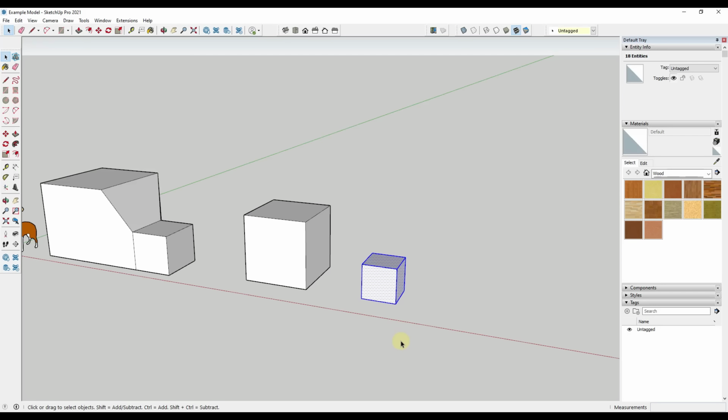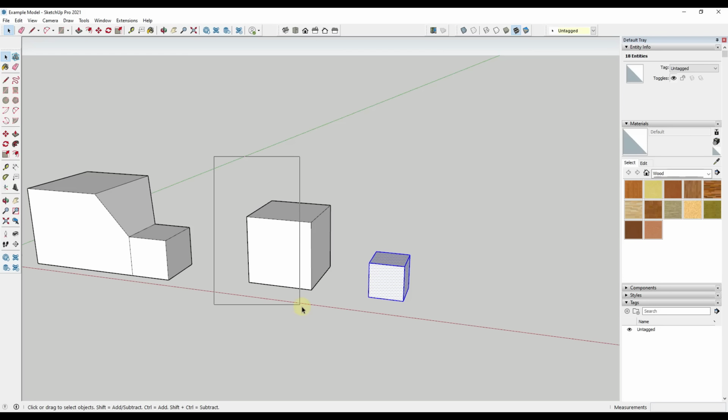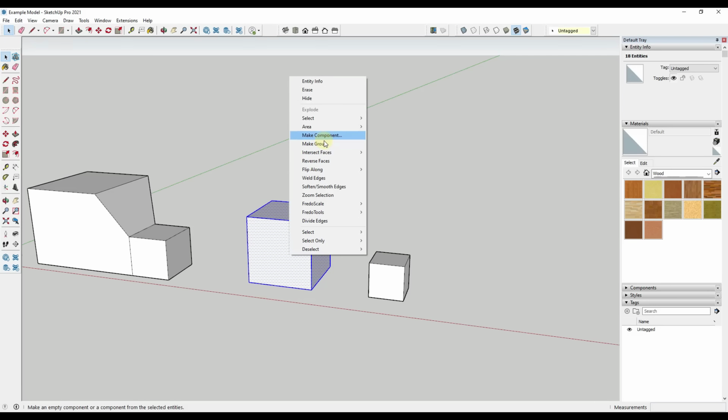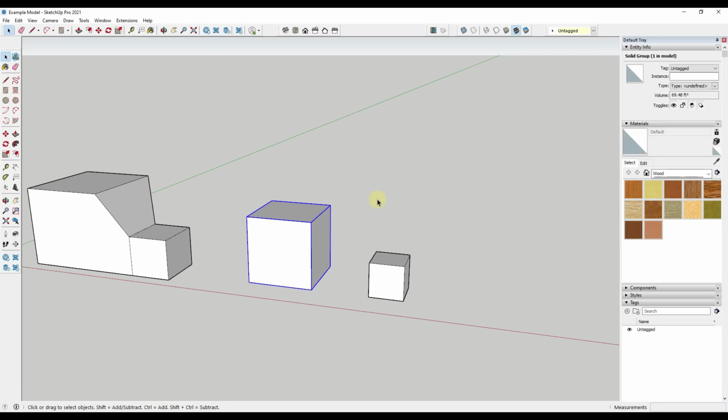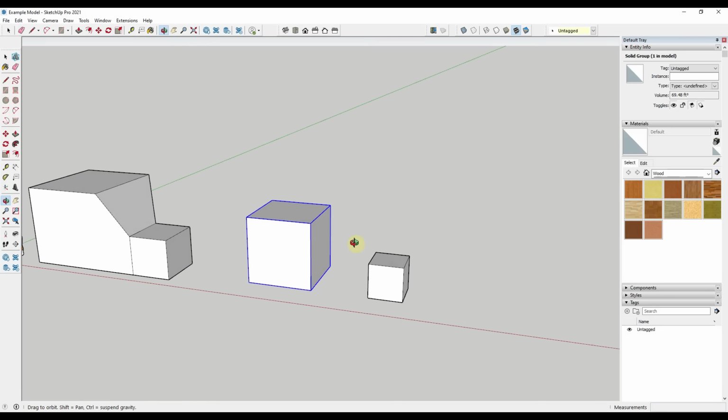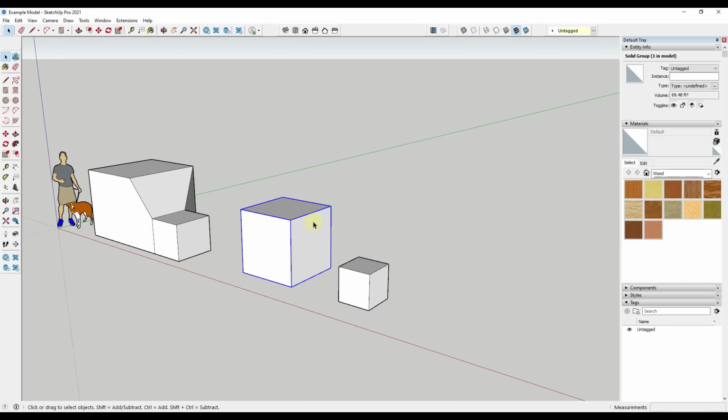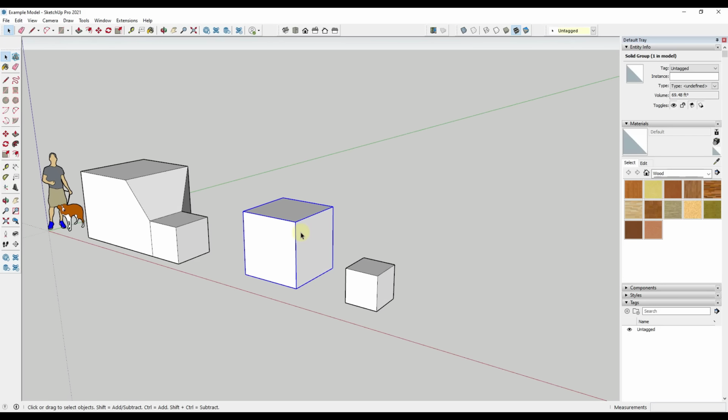But what we're going to do is, let's say now we wanted to move two boxes against each other, but we didn't want them to merge. What we can do is we can do what's called grouping that geometry. And so the way that works is, let's say we took this box right here and selected it. Well, you can right click on it, and there's going to be an option in here for make group. And so as soon as you click on make group, what that's going to do is take all of the geometry that you had selected, and it's almost going to put it in like a package, right? So notice how now when I select this and I click on these individual faces or edges, I don't actually get those selected, where for this one I do. Well, the reason for that is because this geometry is grouped.